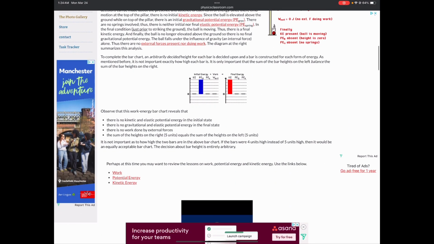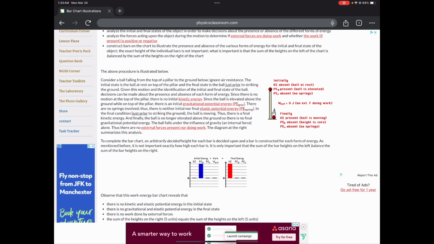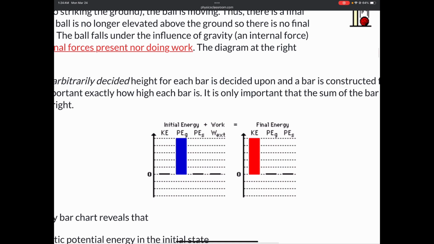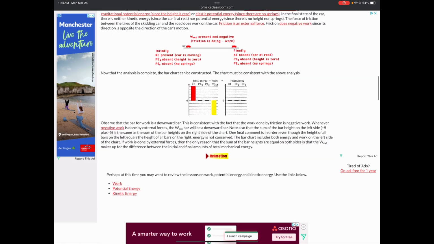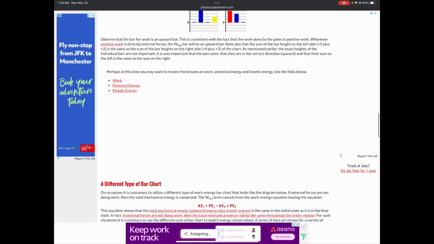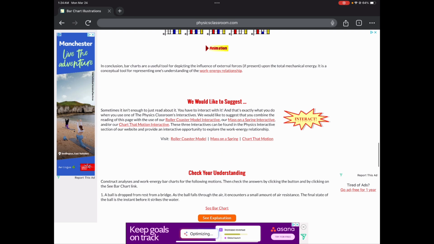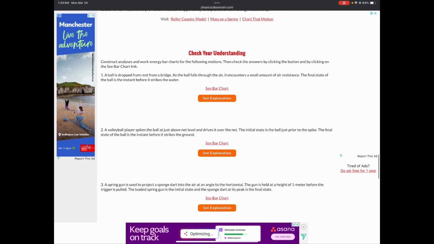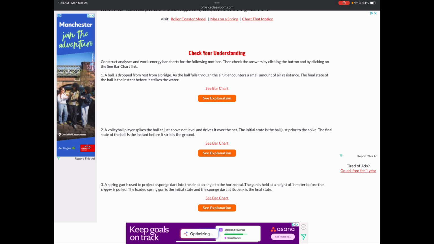So here, this is obviously a very straightforward example, but I want to at least go over one that's a little bit more interesting. For example, what happens when you have an external work that's acting on the system? So, for the sake of keeping the video relatively brief, I'm not going to go over all the details here. You can just read through it. They explain it very well. I just want to add some details for the actual problems. So let's just look at the first one.